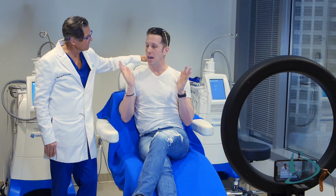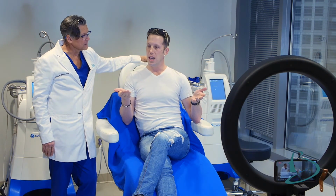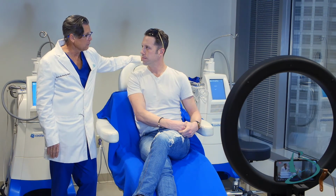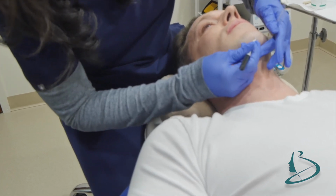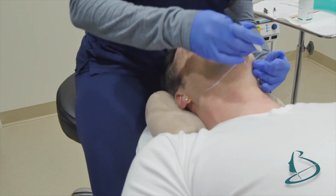So, thank you so much. I'm excited. We're going to do Ultherapy today. I'm extremely excited to get this procedure because this is a way that I can maintain without cutting the skin. This is non-invasive, right? Yes, that's correct. And no downtime. Really one of the cool things about this procedure is there truly is no downtime to it. You will be fine to go out and do whatever you want tonight. So I can't pretend that I'm just unable to get off the sofa this evening. My husband's not going to believe it. You can pretend.